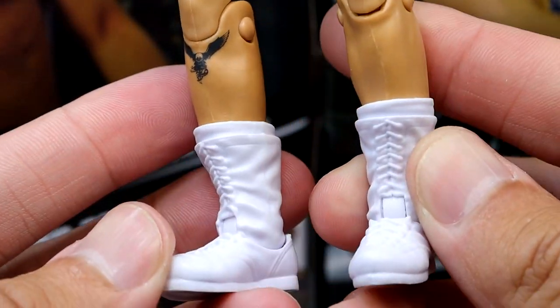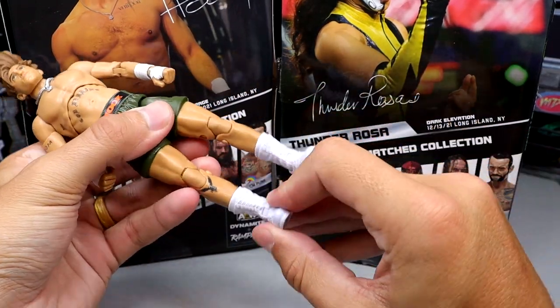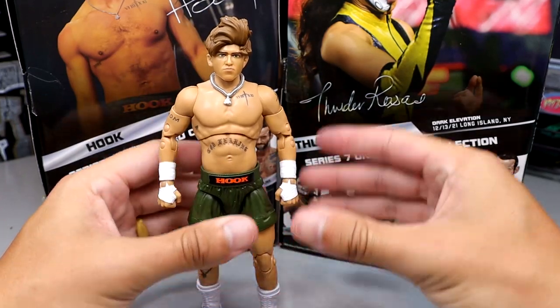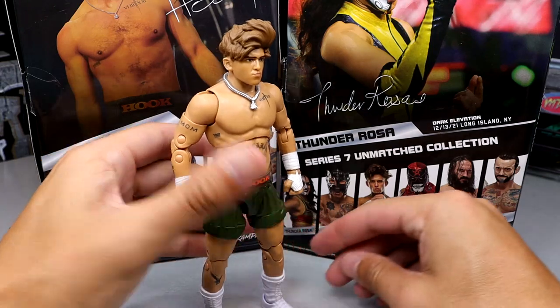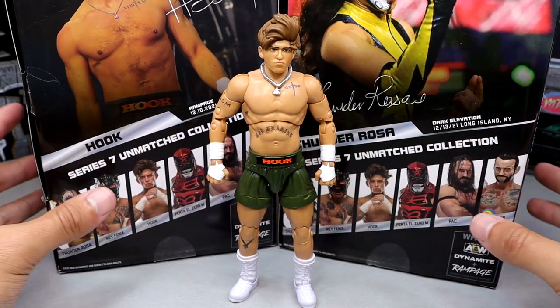And then we do have the white boots here, which I'm going to be honest, dude, I hate these damn boots. I hate the boots, man. They're very loose, and the feet are loose, so then you try to stand him up, and there may be a way to fix this. I don't know exactly what I'm going to do, maybe on surgery or something, but he's kind of difficult to stand up, and then you get him flat-footed and he wants to fall over, and then you have to adjust it, and it's a weird way to try to figure out how to adjust it. I don't really know here.